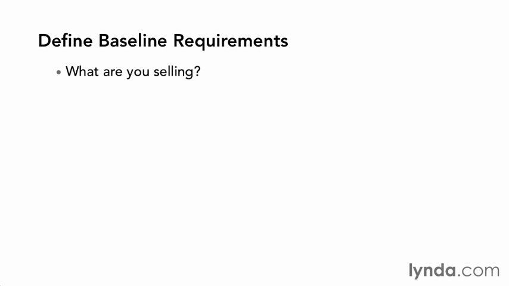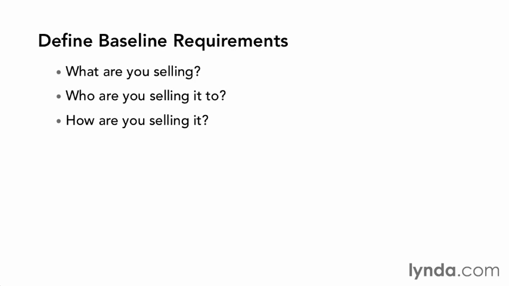The first three questions we've already talked about previously in this course. What are you selling? Who are you selling it to? And how are you selling it? Here I want you to describe your product. Is it a physical product? Is it a service? Is it a digital product? How are you going to manage stock? How are you going to make sure you're not over or underselling stock? How are you going to handle the actual product when it lives on the website?